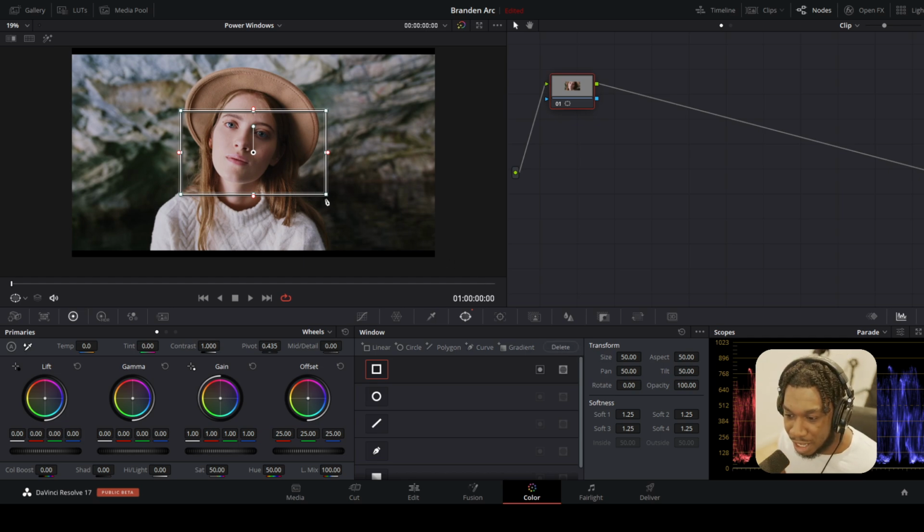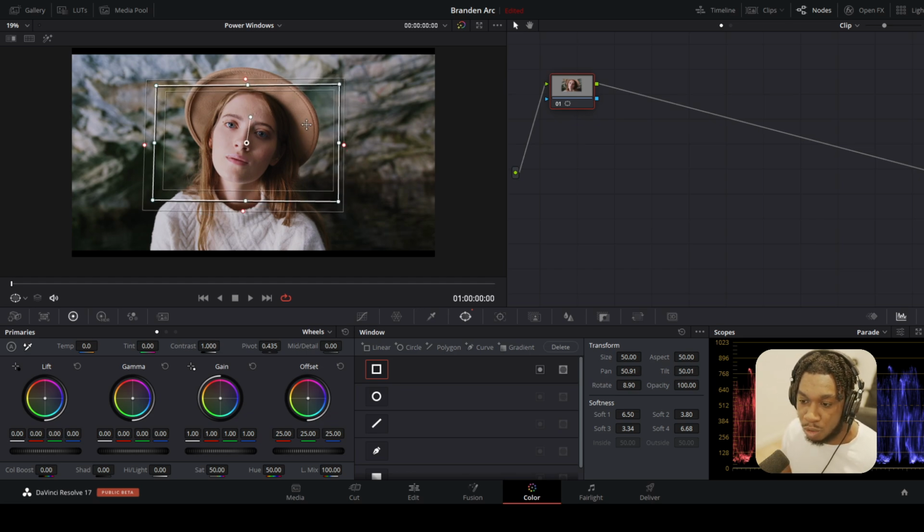Right now you can see we have a linear power window. I basically call it a rectangle, and we're going to call it a rectangle for the sake of simplicity. So we have a rectangular power window, and you can see we can move it around by selecting inside of it. We have these red edges. These red handles are essentially the feathering of a power window. You can go inside and adjust this handle to rotate, and you can use the edges to expand the selection. These are the basic controls you have with mostly all of the power windows.